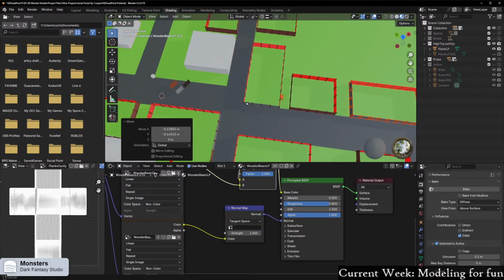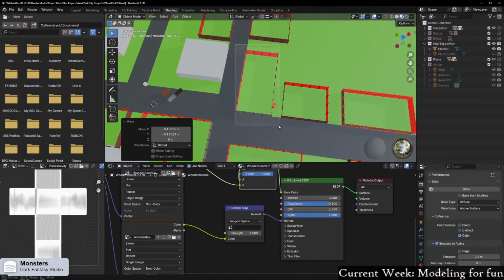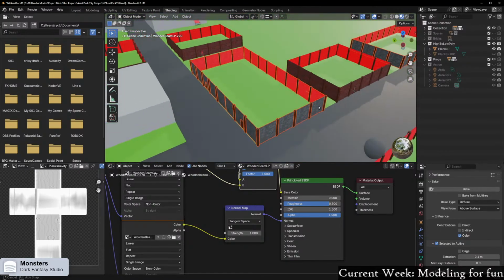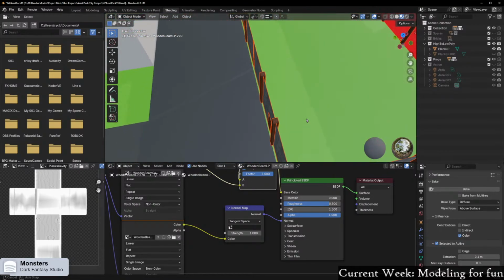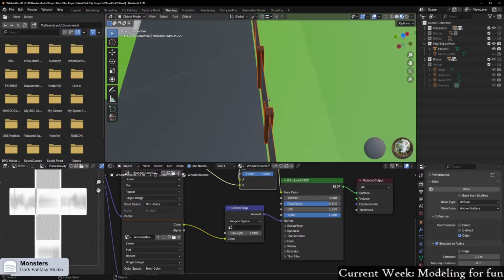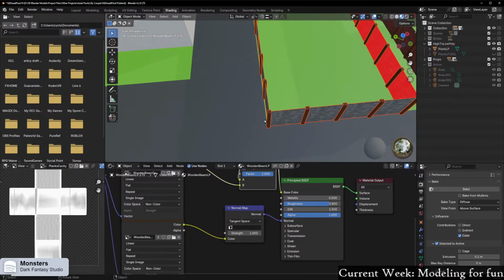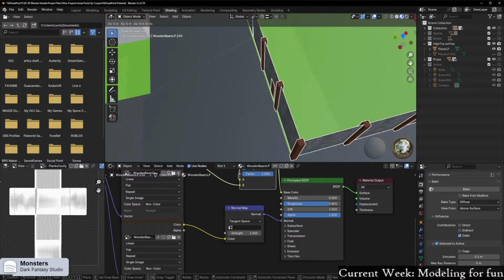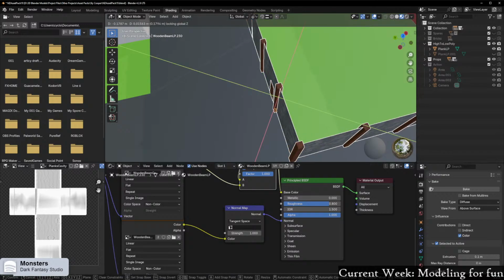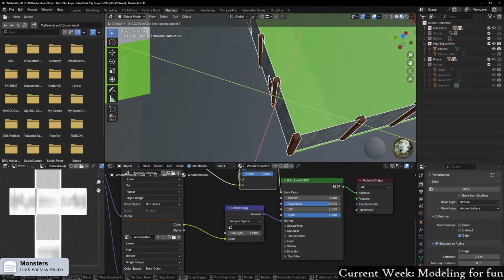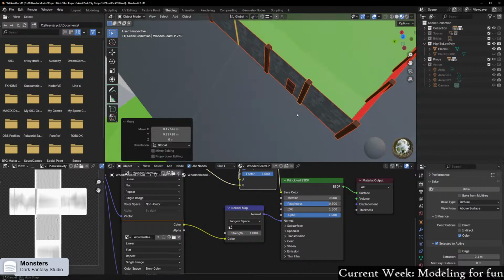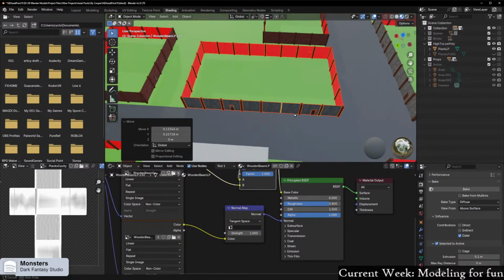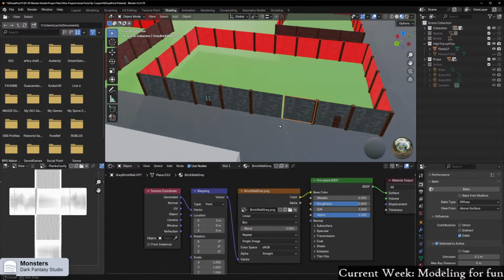Right, and as well. We've got a missing pillar. Where is it gone?